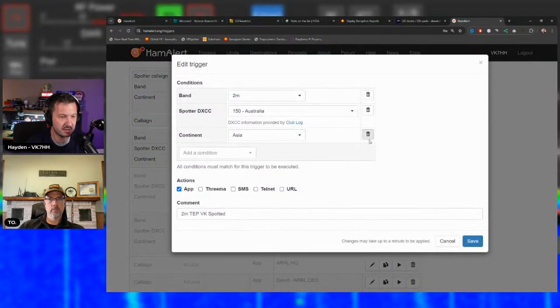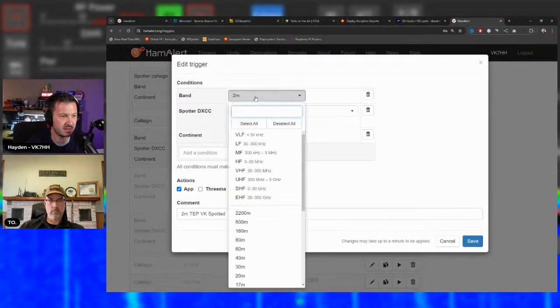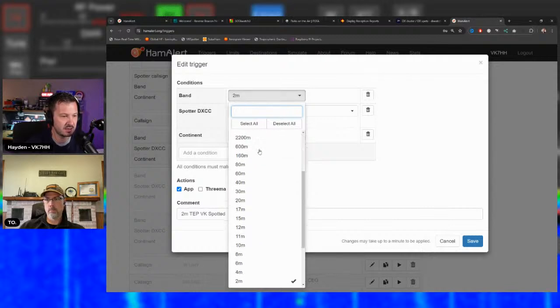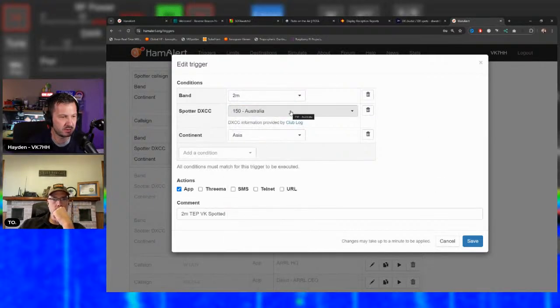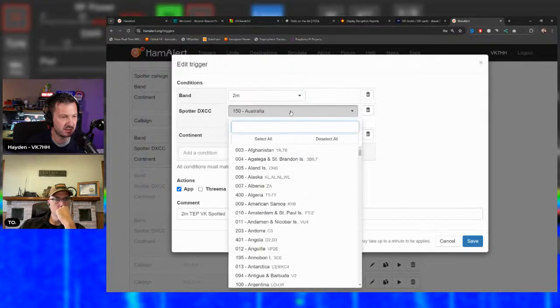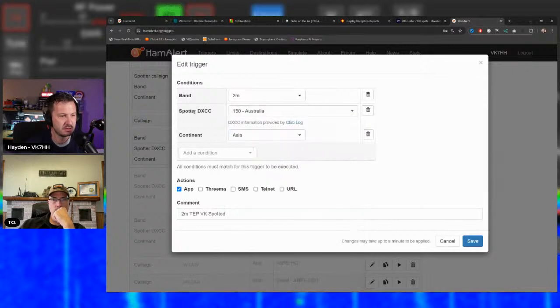If I click edit on this, you can see here that I've selected a band, which is 2 meters, and you can select any band in here, any amateur band. You can also select the frequency range as well. Spot a call sign, spot a DXCC, so that's Australia. So in other words, anything that's heard in Australia, okay? Because it's spotter.